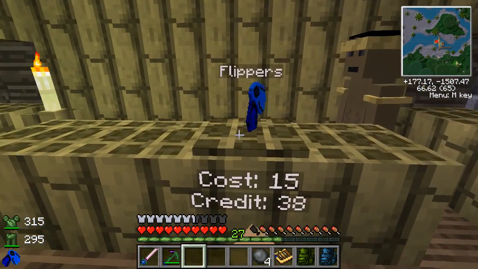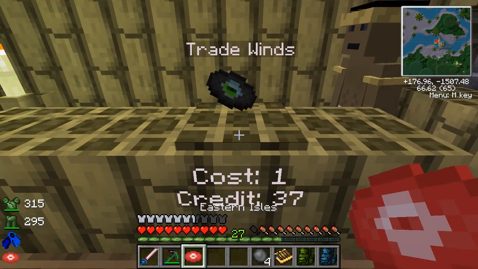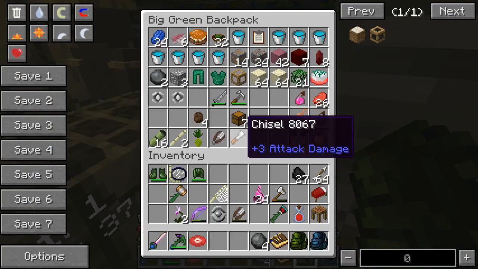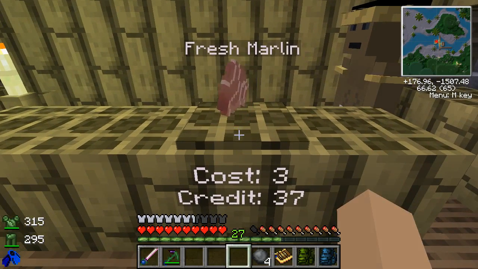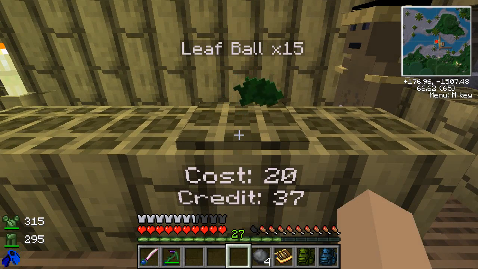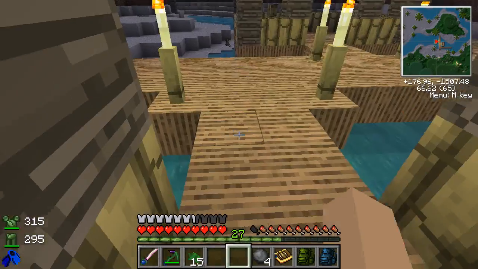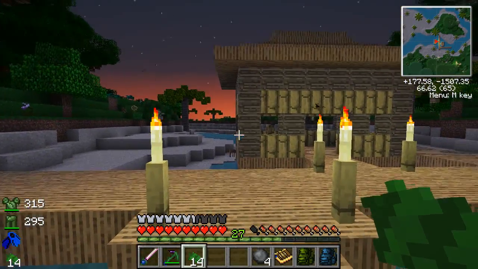Okay, let's see what else can we do. Oh yeah, there's also more music things. I think we got trade winds. Yeah, we did get trade winds from a chest, actually. Let's see, what else can we snag? Fresh marlin, chest plate, scale boots, coconut grenades. I want the leaf ball. I don't know what it does. What does it do? Use? Unknown? What can I do with you, leaf ball? You can throw leaves at things?